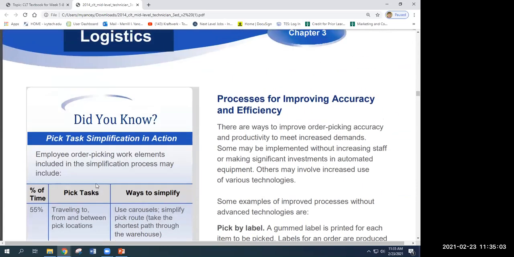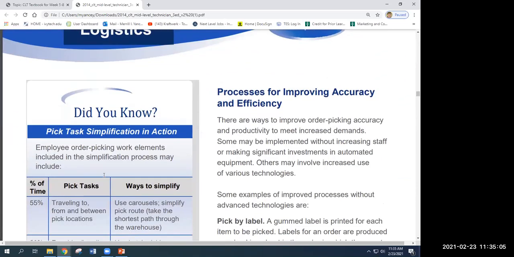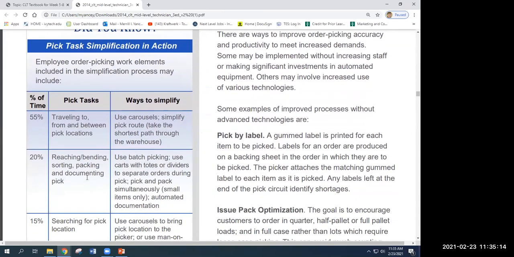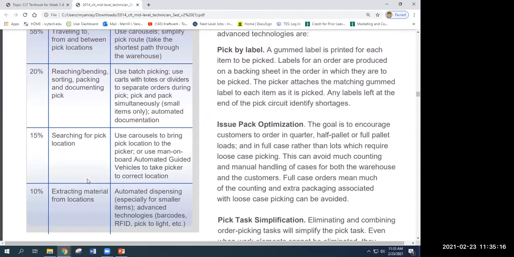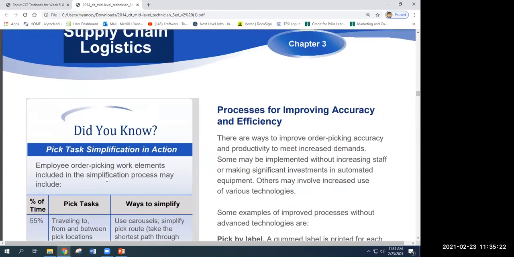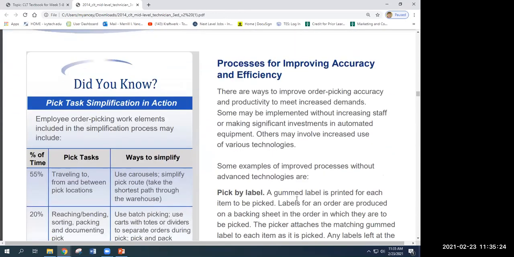So these are the different ways that when you are a supervisor and when you're working on ways to lessen the workload for your people, these are the different areas that you can focus on to save money for your company and save manual labor for your workforce. So this talks about, the next section is about increasing accuracy.